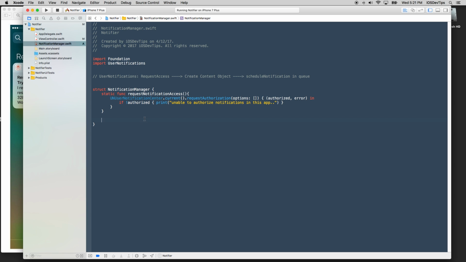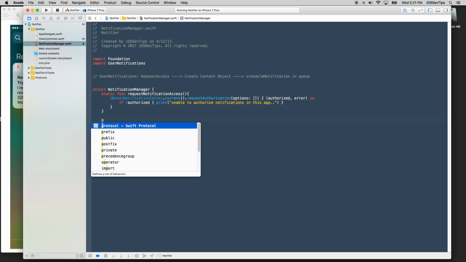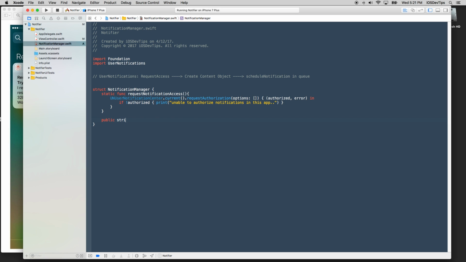Okay, so the next thing is we need to create a content object. And remember, like I said, we can't subclass that content. So the easiest way that I've actually found to do it is to create a public structure here inside of our notification manager class. And we'll call this NotificationContentObject.